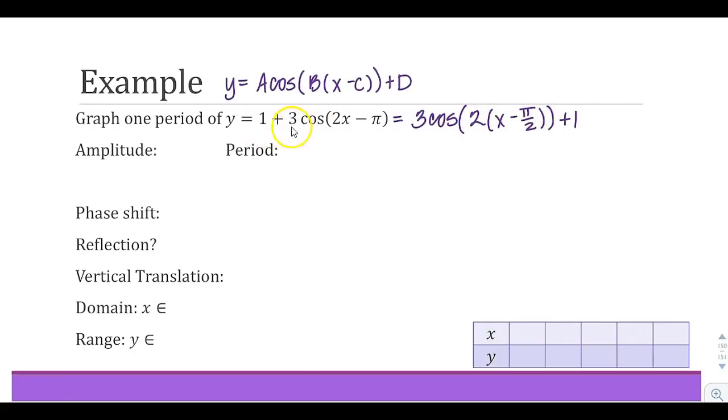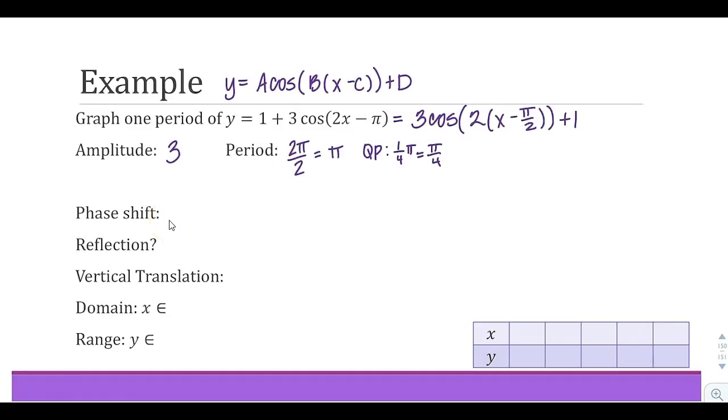And just to be clear, don't be tempted to add these together. These do not add together. We have to follow order of operations. So let's label our amplitude, which is positive 3, the number multiplied to cosine. Period is 2 pi over 2, so 2 pi over b, so we get out just pi. And let's go ahead and identify what the quarter period is as well. So the quarter period would be 1/4 of that. 1/4 of pi is just pi over 4.